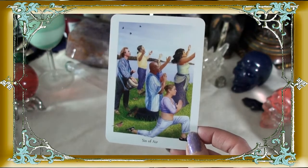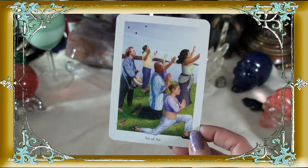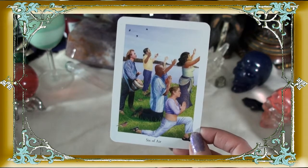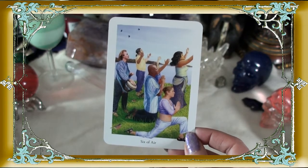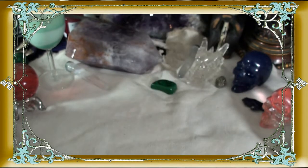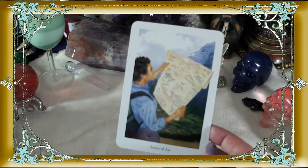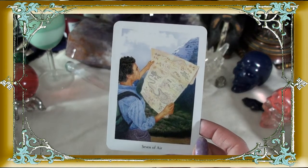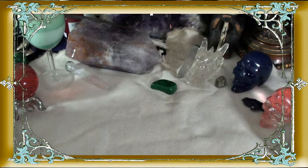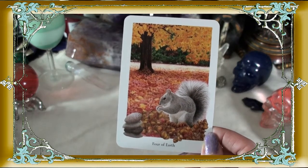And at any time, in Vancouver as well, you could see people going through Tai Chi movements or rhythmic drumming. It's a rich, vibrant place to be part of, and I love it. That, by the way, was the Six of Air, and this is the Seven of Air, and it makes me think of the Enderby Cliffs up in behind our home here, the Four of Earth. Love it. There's your happy little squirrel.